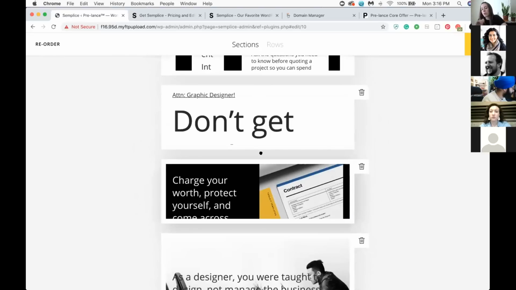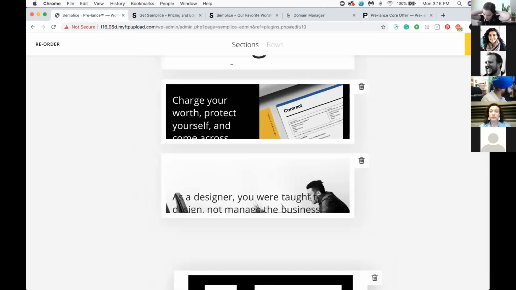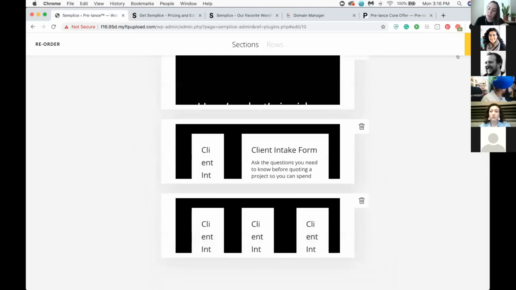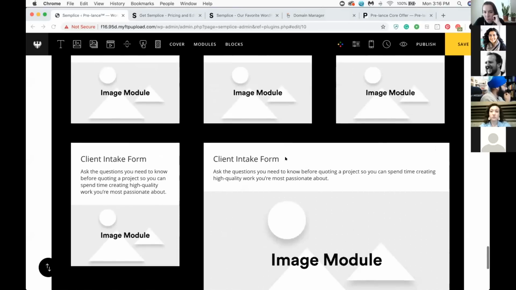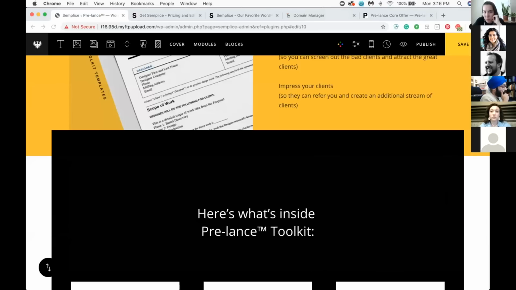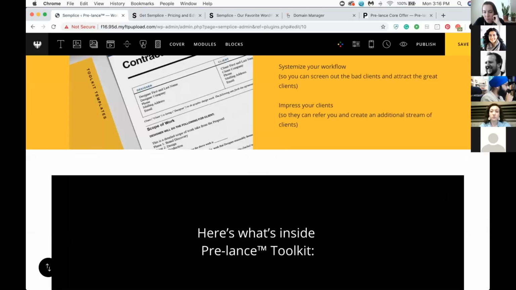Oh, so on our first, they're giving, or Finn gave the Freelance Toolkit original page, and we do have like a diagonal. I think that was an image, Finn. Oh, that line? Yeah, where it was like diagonal and it was gray. I want to say that was an image, but I could be wrong. Yeah, I'm pretty sure that's an image. I'm sure you can find a way to like hack it, but you would need to use CSS. I don't think there's anything right off the box for that. I don't know if John can help with it. Essentially, it's just creating like diagonal lines within the actual section and page in the background.